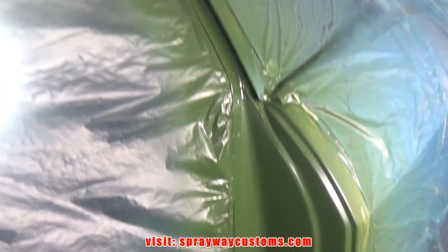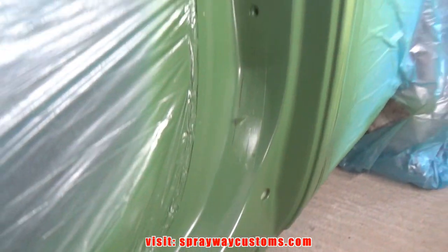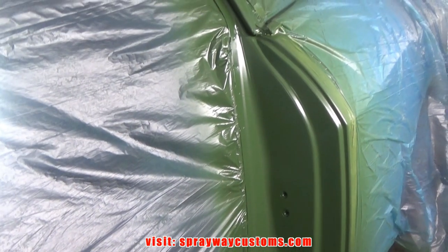Here's the jambs on the car. Three coats. Once it's dry, I'll unmask it, pull it outside. Then we'll move on to the next step. I also painted the mirrors back here. Let me take you back here.